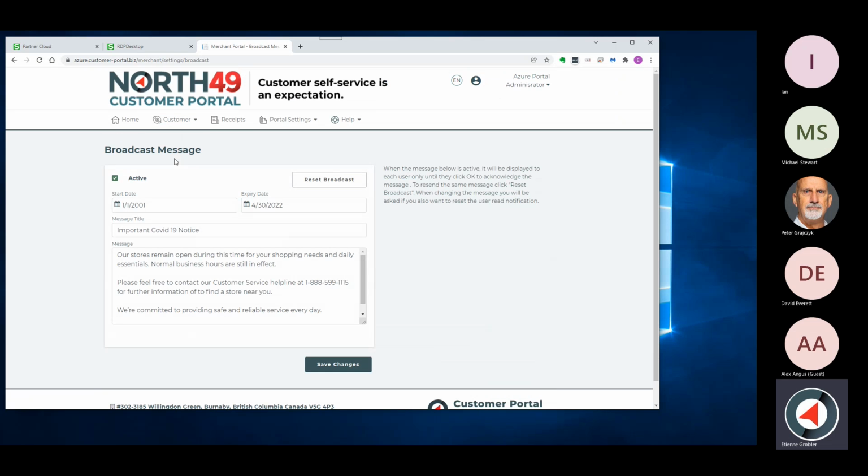We have a thing called a broadcast message. A broadcast message, unlike that message, which was a one-on-one via the comment field in accounts receivable, is going to be broadcast to everybody. So this could be, Merry Christmas. It could be an important COVID notification, whatever you want everybody to see. And then likewise, as the user acknowledges this message, we're going to check it off so they don't show again until you hit reset the broadcast. And when you reset the broadcast, the user is going to see that again.